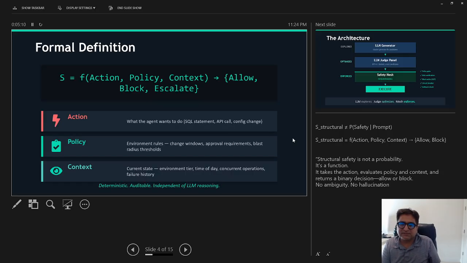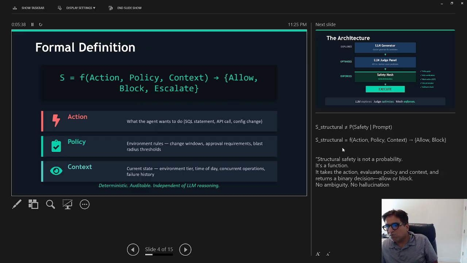So what is structural safety? If I define it as a math function, S is structural safety, F is function, you have action, policy, context. It takes three parameters and the output is allow, block, or escalate. This math function is the core.